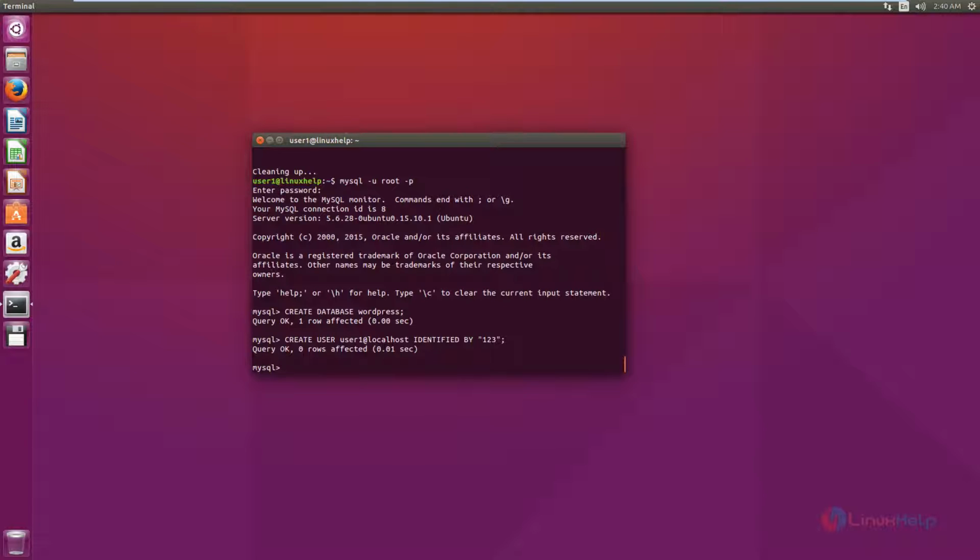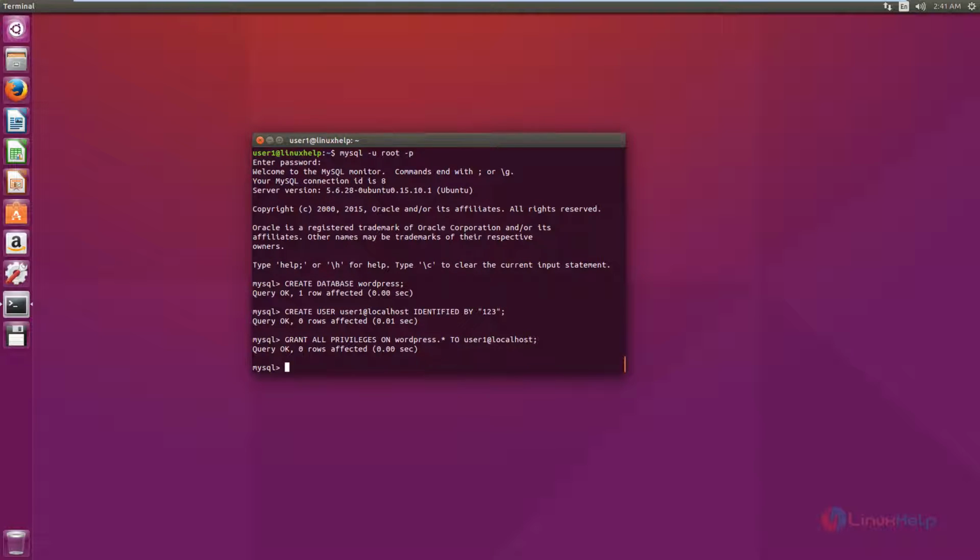Now we need to set the privileges for the user. Grant all privileges on wordpress.* to the username@localhost; Now the privileges are set.